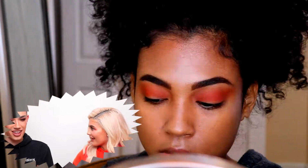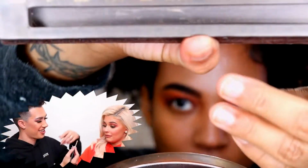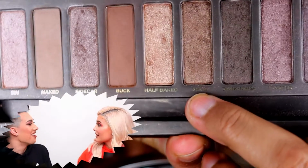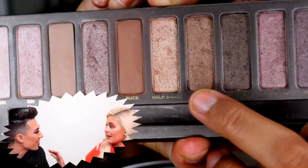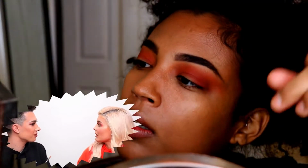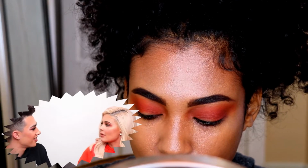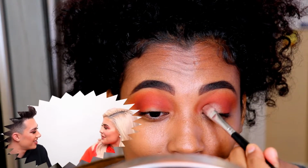It's really my passion. Very bronzy goldish shade, and I feel like it kind of reminds me of Smog, this one right here, but I might go into Half Baked a little bit because it has a lot of gold in it too, so I'm gonna mix those two.